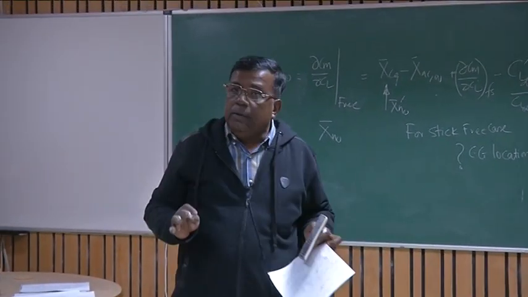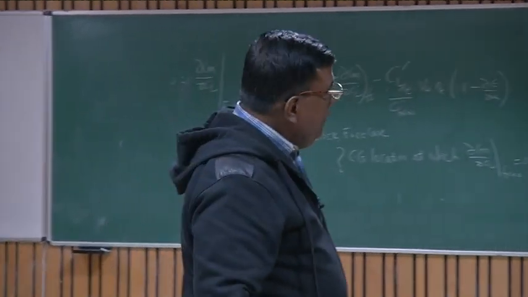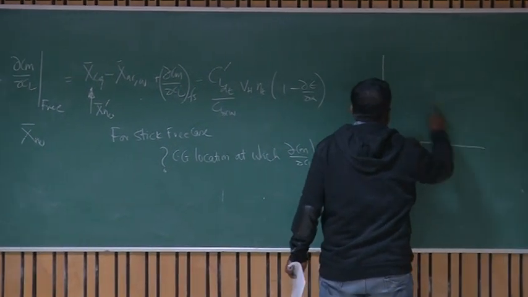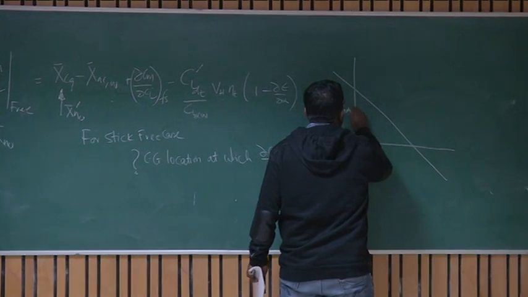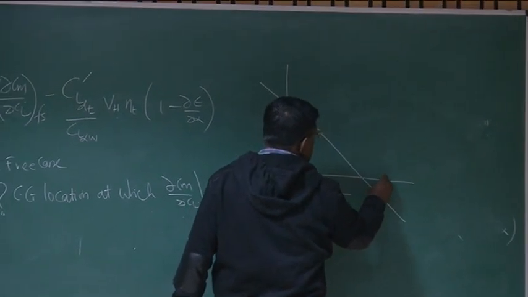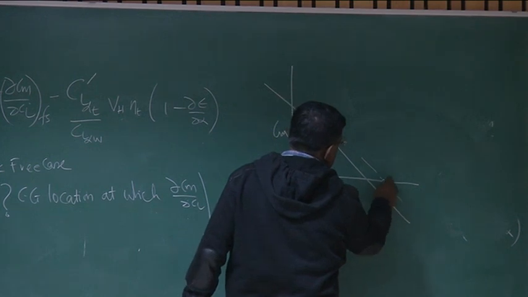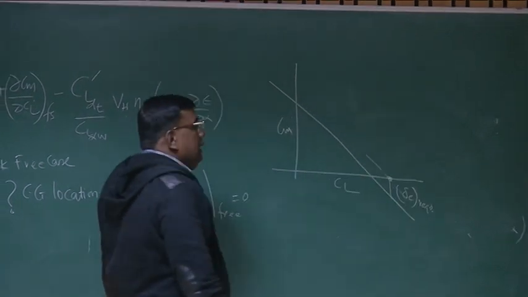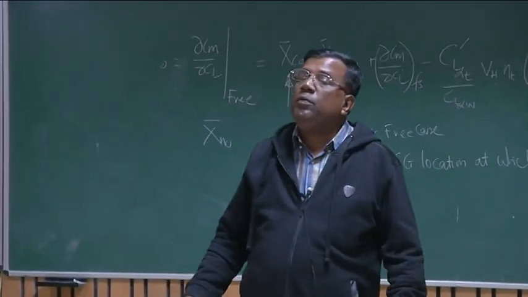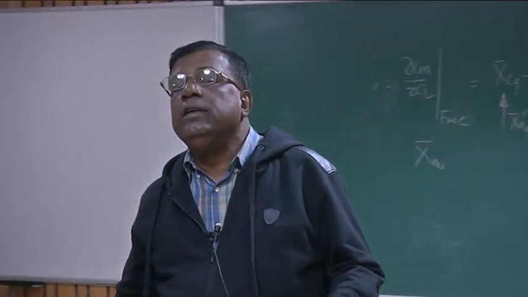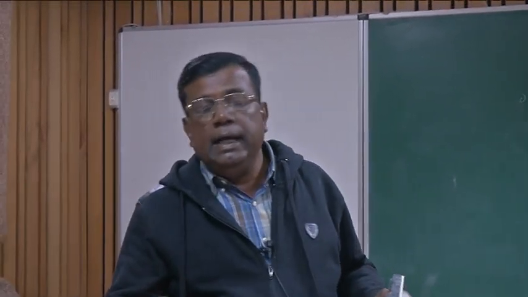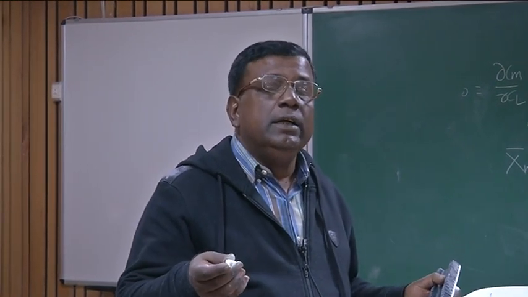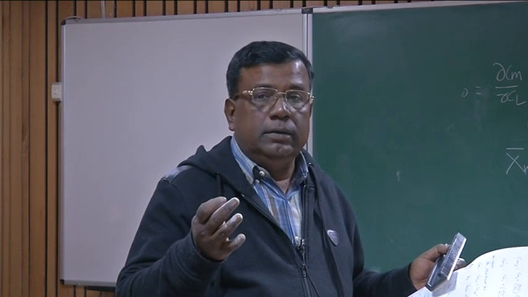Clear? But a word of caution. I repeat again, if we want to trim an airplane for a particular CL, this is governed simply by this: if I have to trim it here, then I need some delta E required. And that angle, if it is 5 degrees, it has to be 5 degrees only. It has nothing to do with stick fixed or stick free. Stick fixed means I take that angle to 5 degrees and lock it. Because I know if I leave it like that, then the elevator will float.